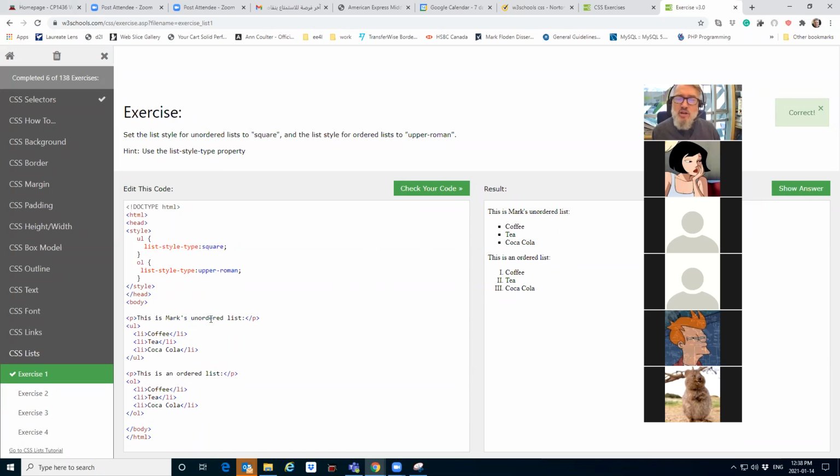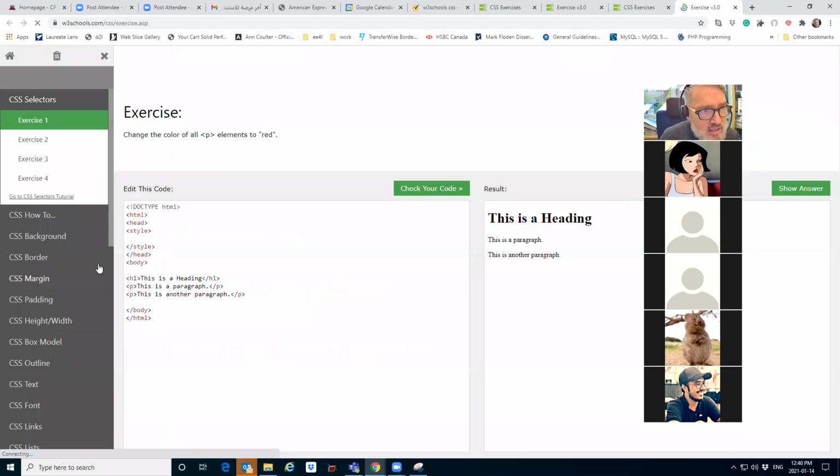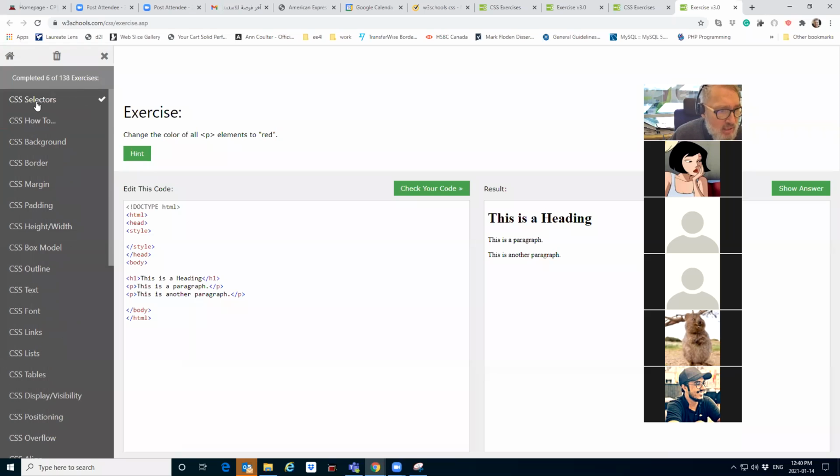Everybody clear what I want you to do? Yeah, okay, I think so. It's not hard. So navigate down until you see Start CSS Exercises. And what I want you to complete is all the work for the... it says there I've completed 6 of them. But I need you to complete down as far as, it's quite a bit down, to align.